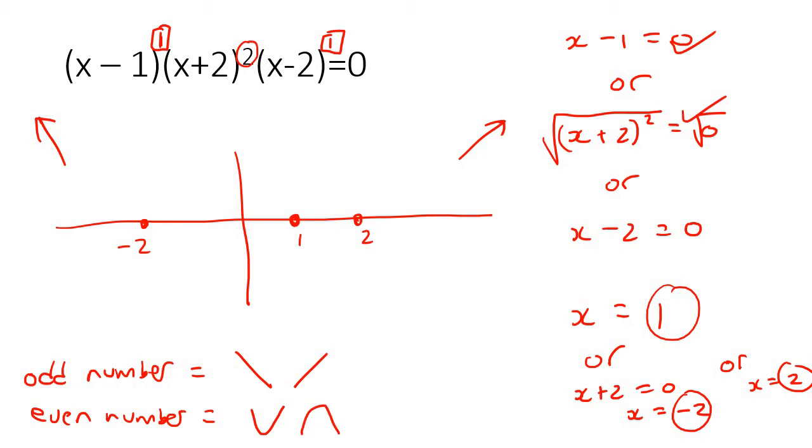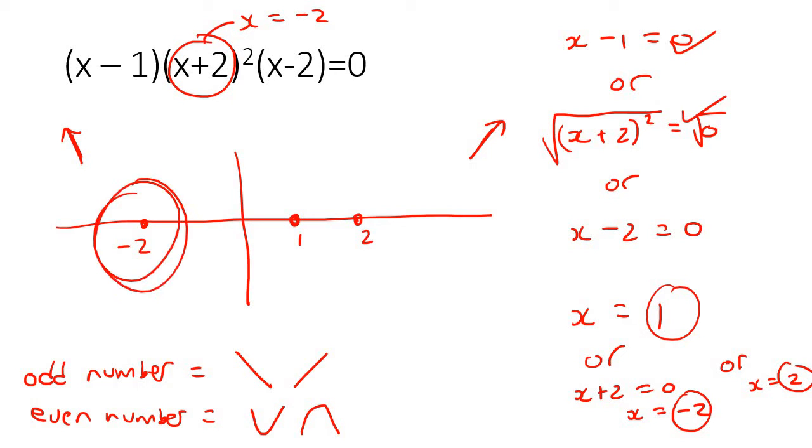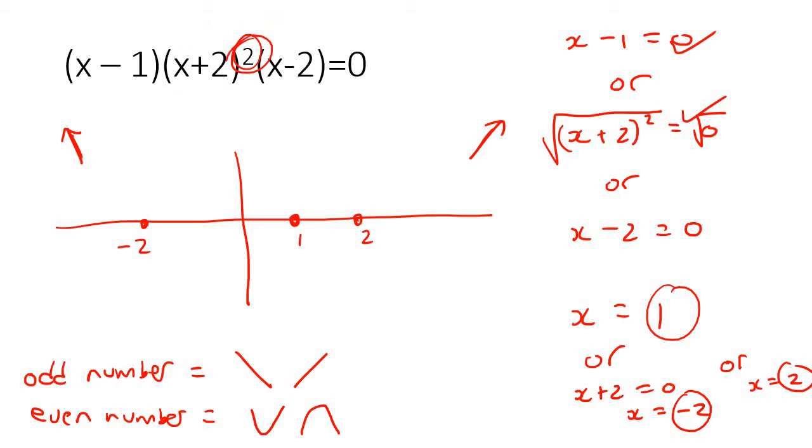It's going to be turning either like that or like that. Now, if you had to solve this one, x equals negative 2. So that's this one over here. We can see that it has an even power for its multiplicity. So it means it's turning either like that or like that. We don't know if it does this or if it does that.